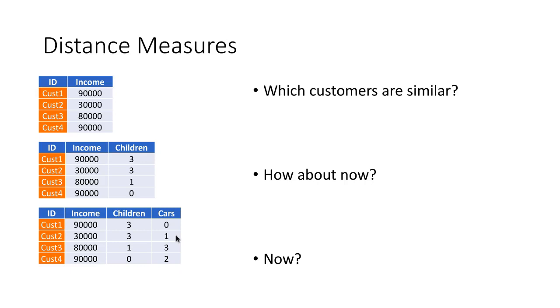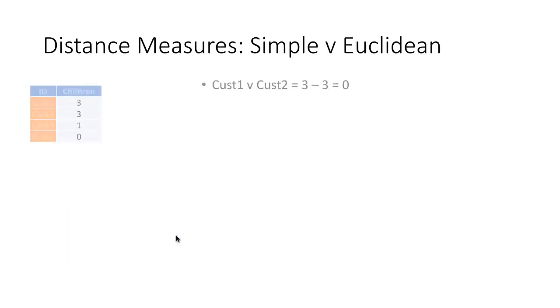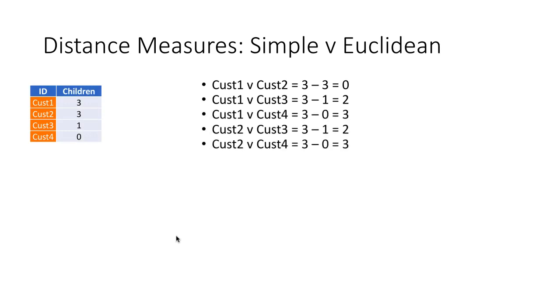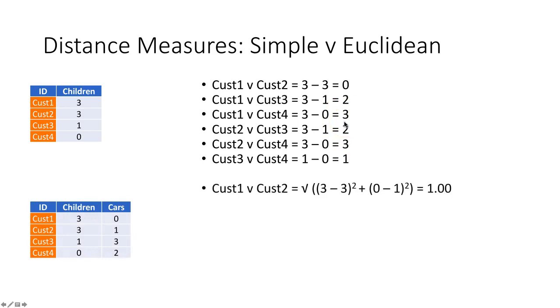Well, Euclidean distance is a pretty straightforward answer to this. Let's give you an example. So here's first of all our simple distance measure. We talked about this before. These are the differences between customers 1 versus all of them, 2 versus 3 and 4, 3 versus 4. So I can see here easily, okay, those with the smallest distances should go together, like 1 and 2, and then down here, this is the next smallest distance, 3 and 4. And those with the highest distances should not go together. All right, makes sense.